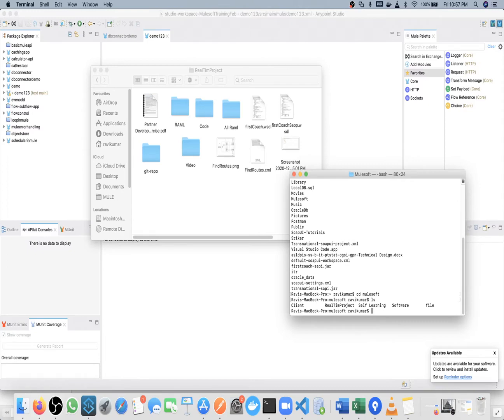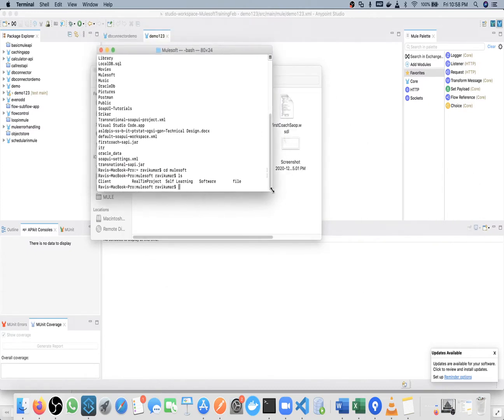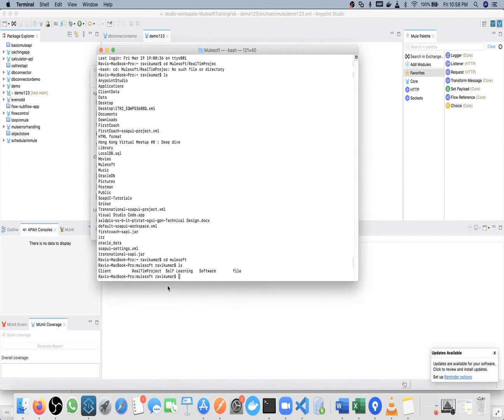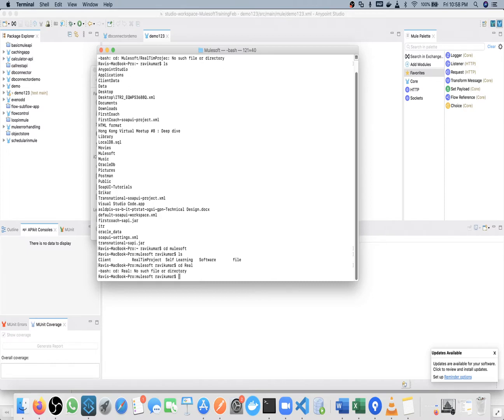I need to go inside the real-time project folder. I hope it's visible to everyone. Let me type this actually. So here, real-time project.